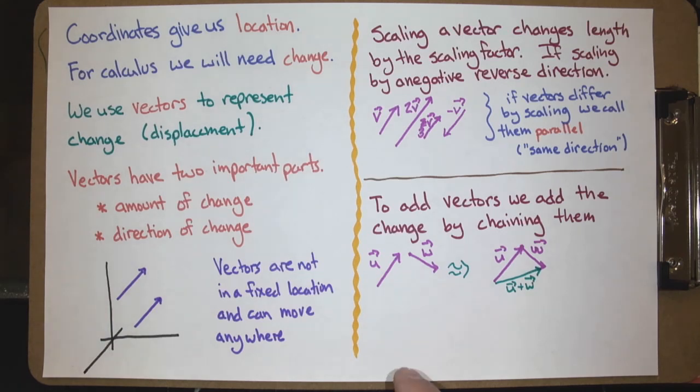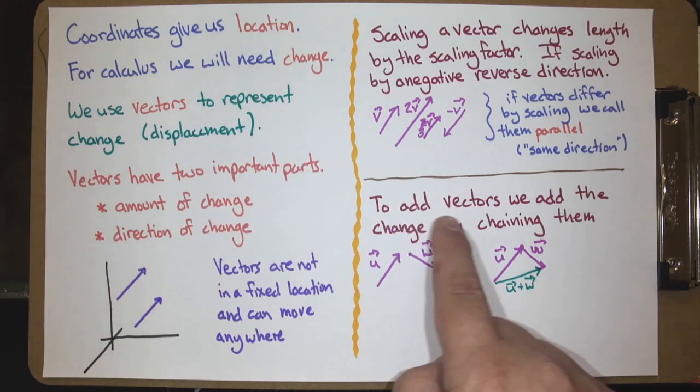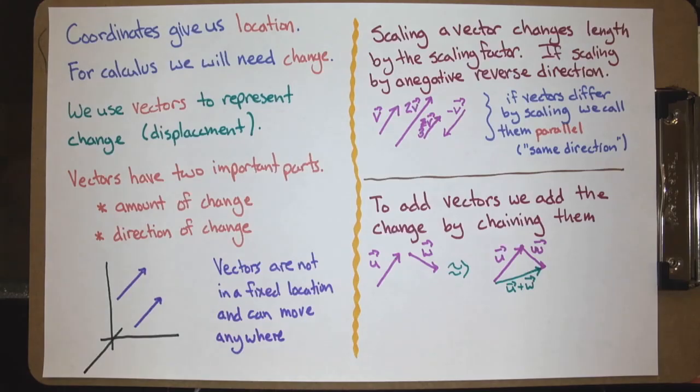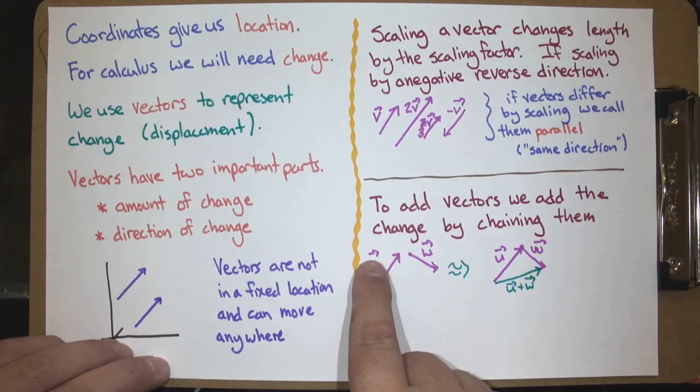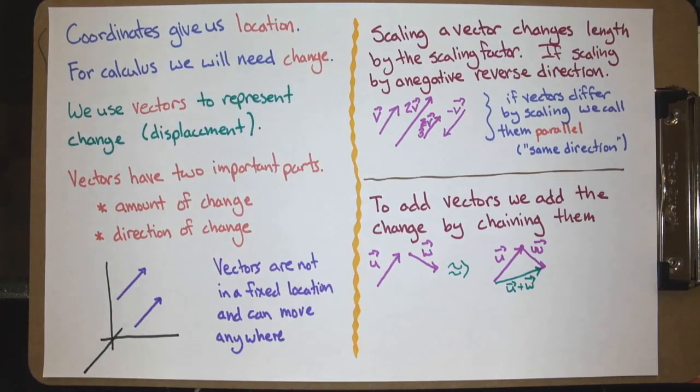Now, the other thing is we can have multiple vectors, and we say, well, let's add vectors. So we say, okay, what does a vector represent? It represents change. So if I have two vectors, and I want to say, what's the combined change? I'll just link them. So I have a vector u and a vector w. And by the way, you'll notice we put these little arrows on top. That's one of the ways that you'll sometimes see a vector written. Another way you'll see a vector written is a very bold letter. So it's not just a v, it's a bolded v. That's vector notation.